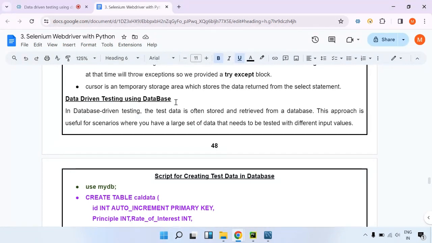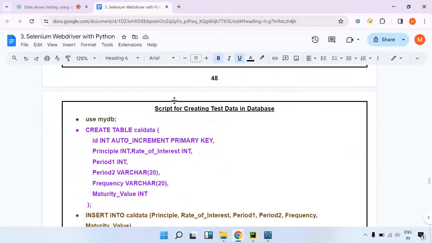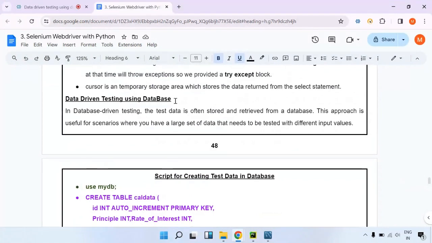Instead of specifying your test data in Excel, you'll specify it in the database. Why do we need to go to databases? If you have a huge amount of data to be tested, the safe and good place is the database instead of Excel.